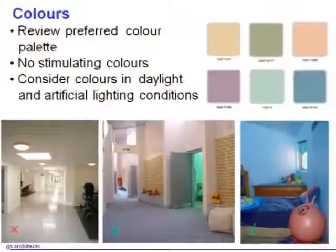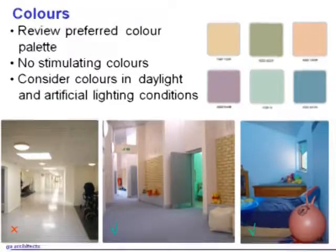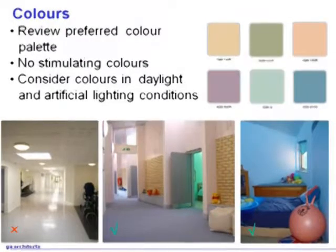And the bottom right photograph you see is a typical bedroom in that small residential building I showed you, where I think there are 4 colours that were chosen from an earlier palette. That was before the research program. And one of them was blue, one of them was a greeny colour, one of them was a sort of purple, and I can't remember what the 4th one was, probably grey. And the children coming into those rooms were given the choice. They could have any one of those colours, and then the room was purposely painted to that choice. So that's how we can try to give children a participation in the way their room looks.